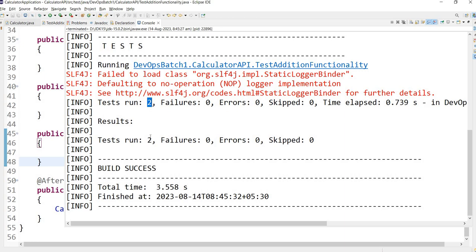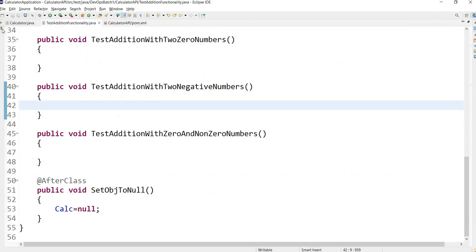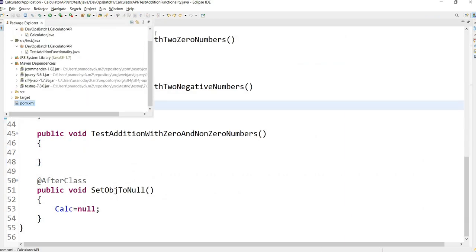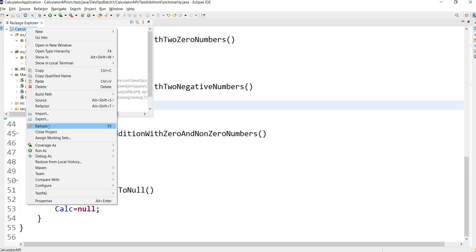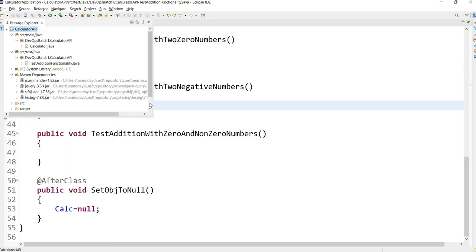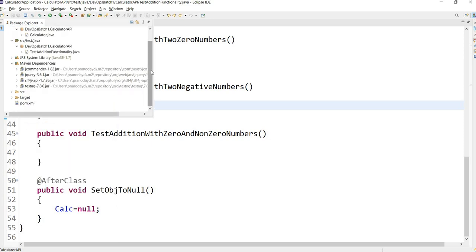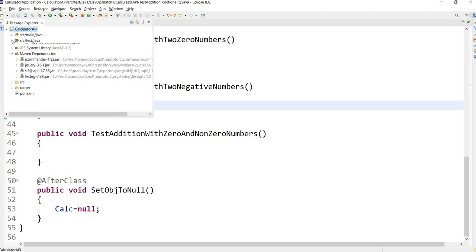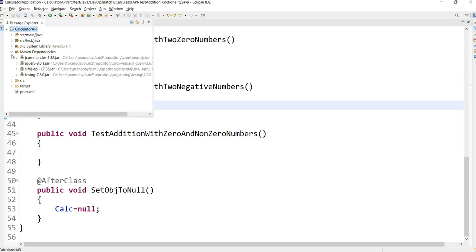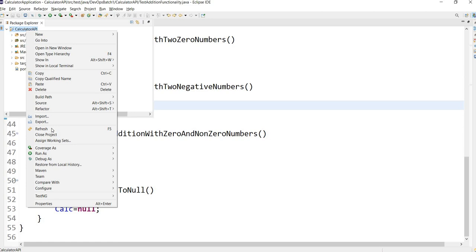Now we can see the HTML report of this execution also. So where can I find that? Let's go to the project directory structure. Here this is the project. Let's right click and refresh. Here we should see an output folder. Let me refresh it one more time.